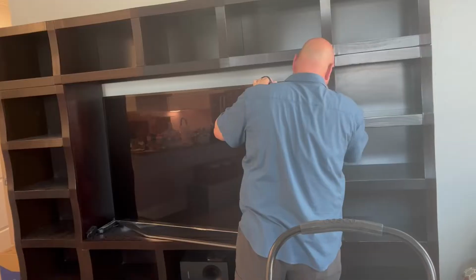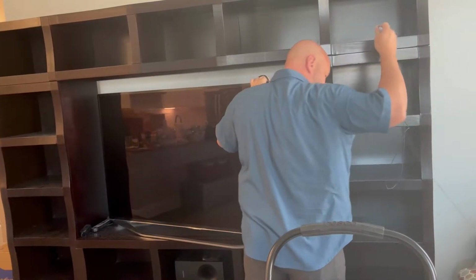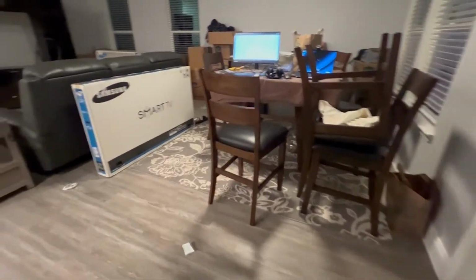Anybody want it? We had stuff in neighbors' garages. We had stuff in her parents' garage. And it took us a whole extra week to try to figure out what to do with all that stuff. And not to mention that we left behind 3 very important pieces of furniture: our wall entertainment center, our sofa, and our dining room table. The information on the internet wasn't as accurate as we thought it was, and so we just didn't have enough space.